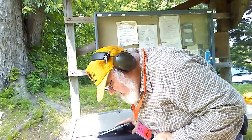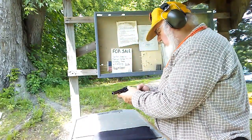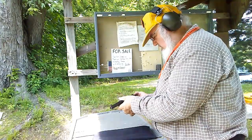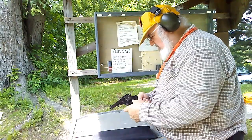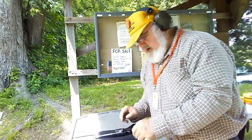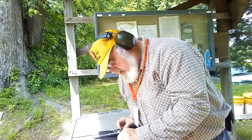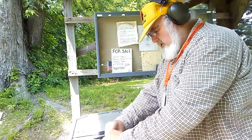So, yeah, when I do get a good strike on this, it does a nice job. So I think it's just some of the mechanicals in here need to be dressed up a little bit. Because when I do get a good solid strike, it's a nice deep strike.